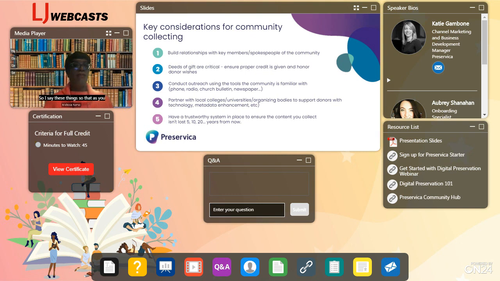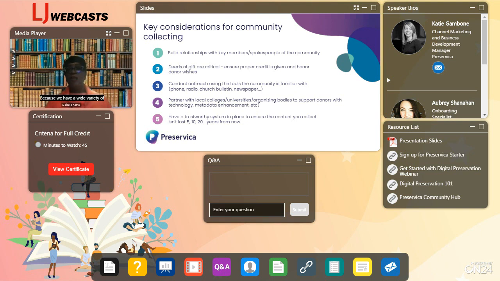So I say these things so that as you begin to work with community archives, you talk very quickly with the community about what kinds of formats they are comfortable with as representations of their artifacts and their archives.